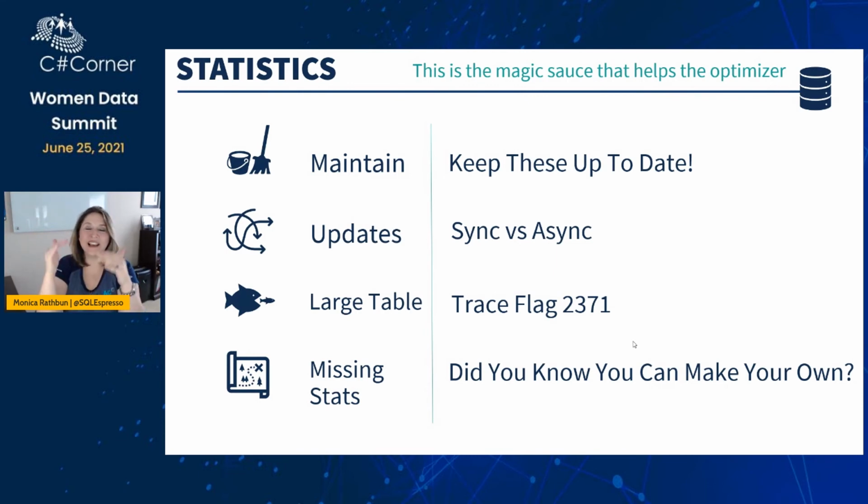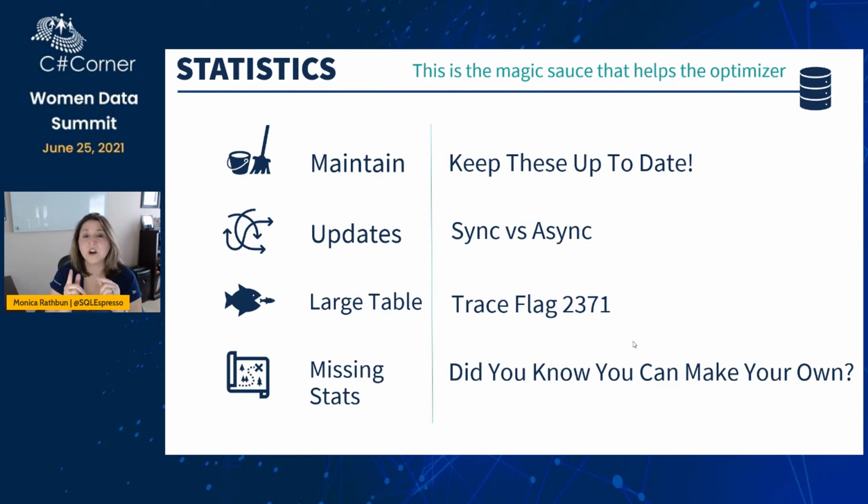Well, when that happens, things kind of pause and a wait is created in the background for that statistic to update. You can circumvent that wait by changing it to asynchronous, which will allow your data load to happen, and then your update stats will wait, and then it will run when it has the availability to do so. It's a small little tweak. I do have a blog on this as well. Take a look at that and make the change if it's applicable to you.